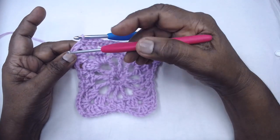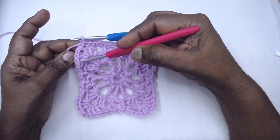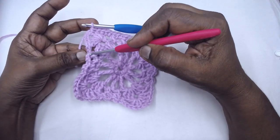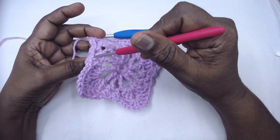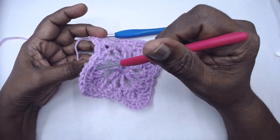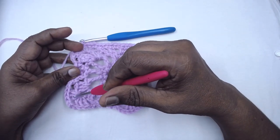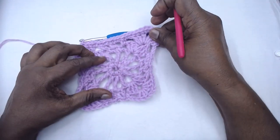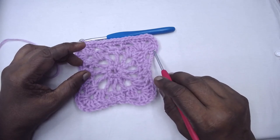In the corner, place 3 single crochets, then 1 single crochet each on each of the next 3 double crochets, 2 single crochets under chain 2 space, 1 single crochet on this single crochet, 2 singles in chain 2, 1 single on single, 2 singles in chain 2, 1 single on single, 2 singles here, again 1 single each on each of the next 3 DCs here. So continue the stitch pattern for the other 3 sides also, and I shall meet you at the end of this round where I placed my first stitch.